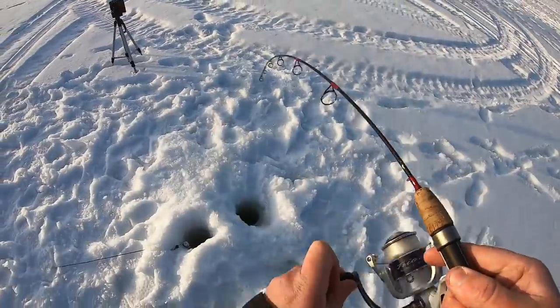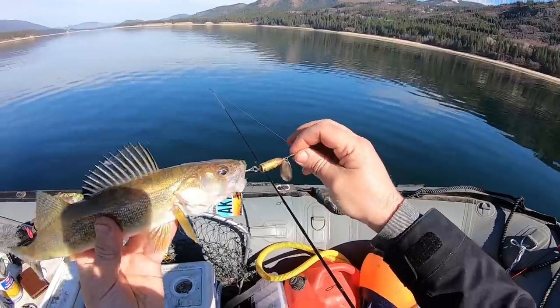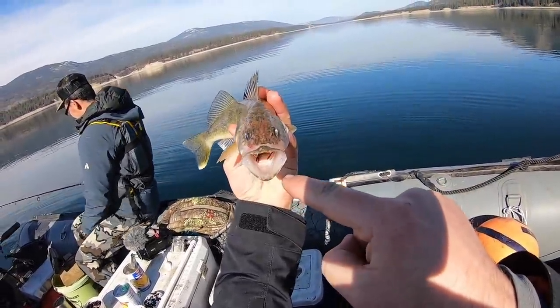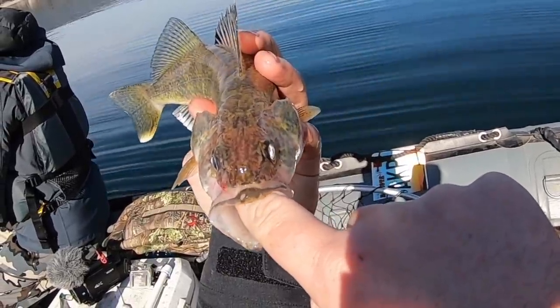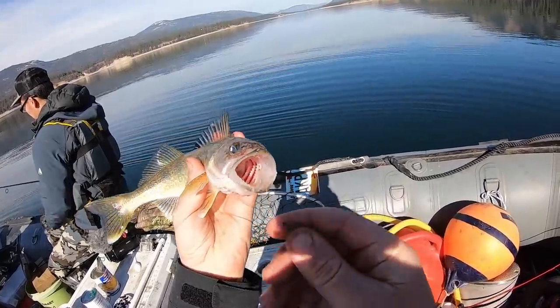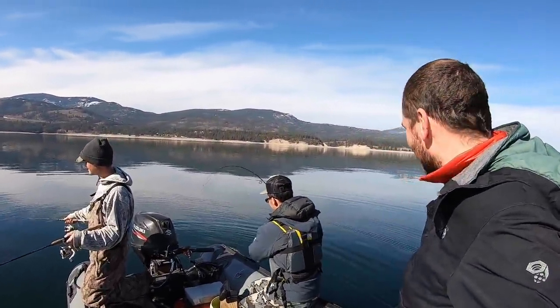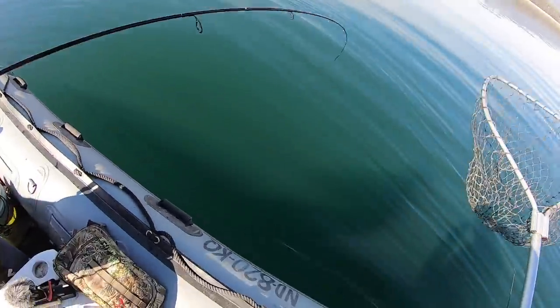Oh, that's a fish! Fish on, baby! So yeah, this is sweet. There's a bit of worm still in this walleye's mouth and I kind of want it back, so I'm just going to very gently take it back. Don't bite down, buddy — they've got such mean teeth. I was just going to say something to you guys and someone hooks up on another one. This might be a burbot. Do you think it's a burbot? I think it's a burbot. Do you trust me with my netting skills? We'll see.